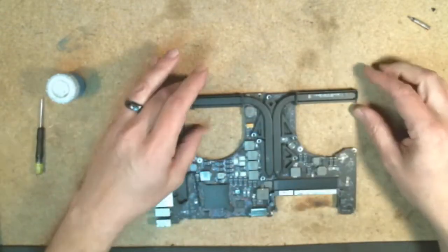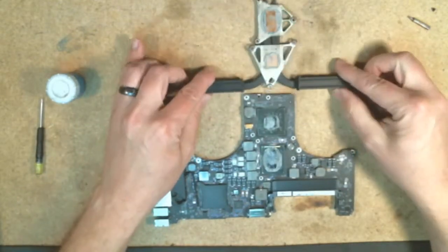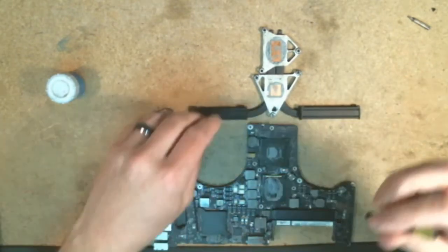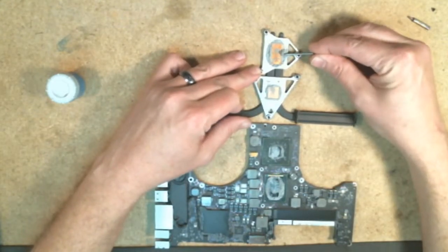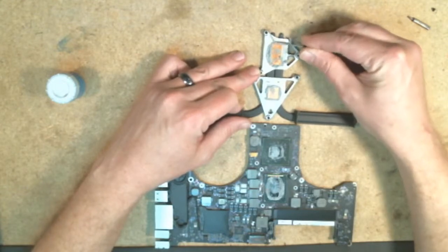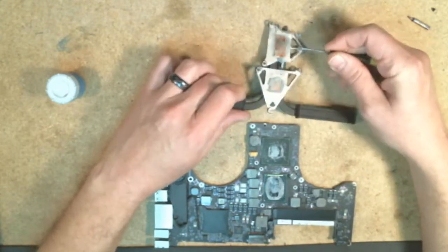Alright, so now we've got the screws out. Just simply lift up on the heatsink there and examine the thermal paste, and yeah, as you can see right there, it's all dry, crusty and everything. So yeah, it's just flaking away, so that stuff is spent.